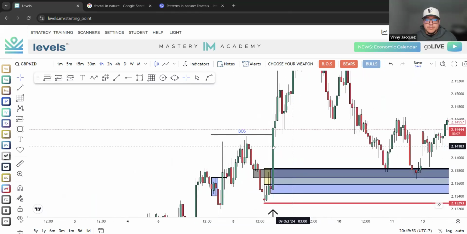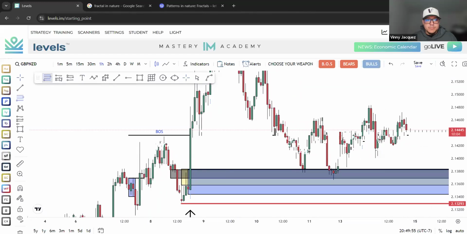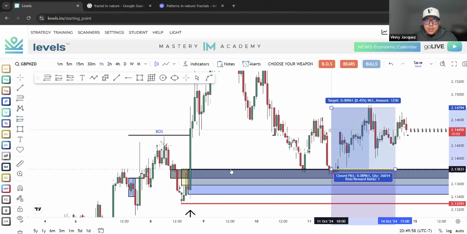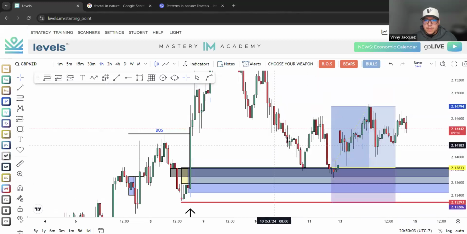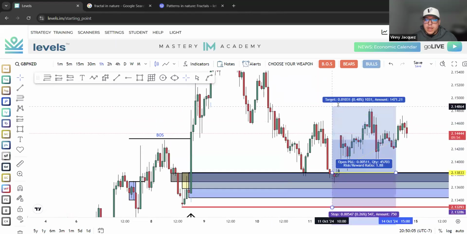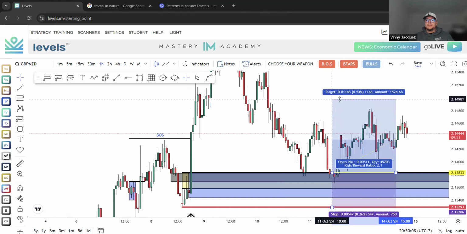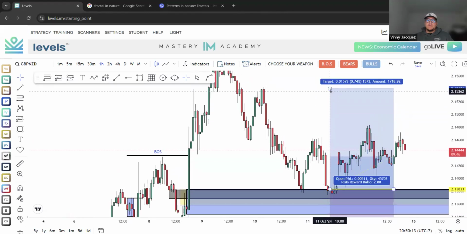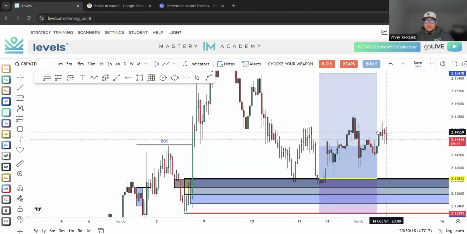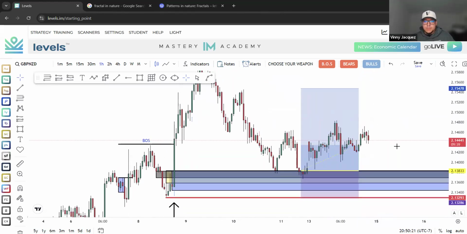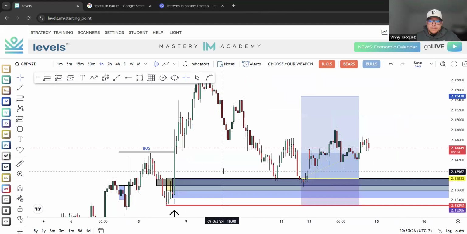Now, when we zoom out, market's in profit, depending on where you entered. Honestly, all the entries are pretty much the same. My stop loss would have been here. This is already at a 1 to 1.5. 1 to 2 would be here. 1 to 3. So if you already took this trade, you should be at break even. Which I don't like. Again, I don't know anybody who trades GBP NZD. But if that's what you traded, boom, you're in profit right now. Congrats. Does that make sense, guys? Give me a 2 if that makes sense.